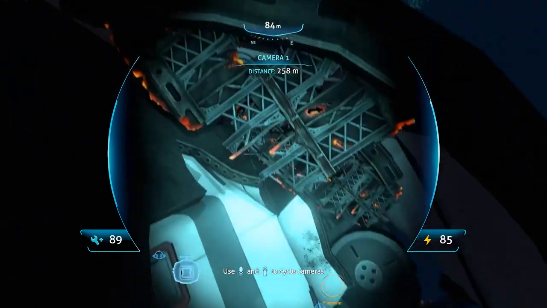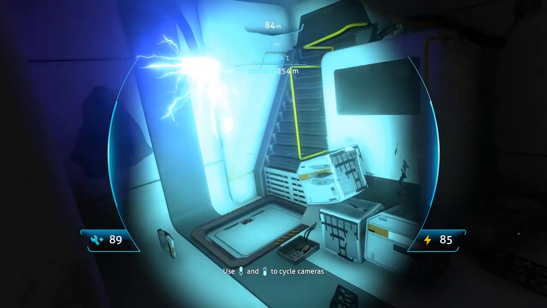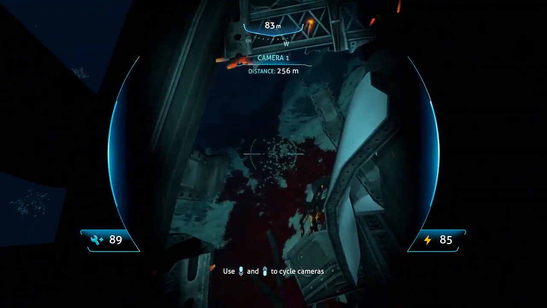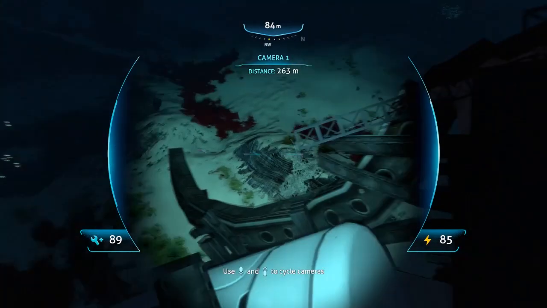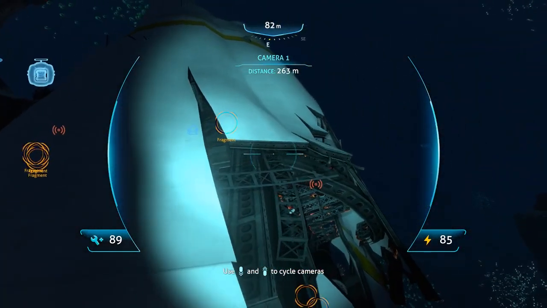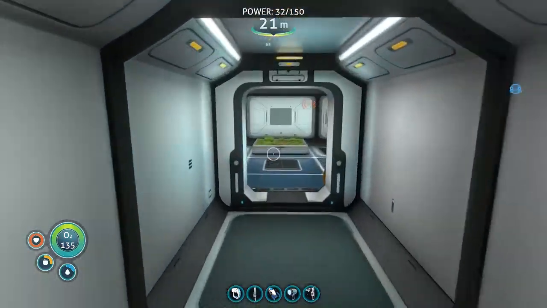Maybe this is the way in. Yeah, okay, we did miss some stuff. Alright. Cool. Come on. We'll go back and do that. Cool. Alright. Well, we'll park it here. And we'll go back with this thing.